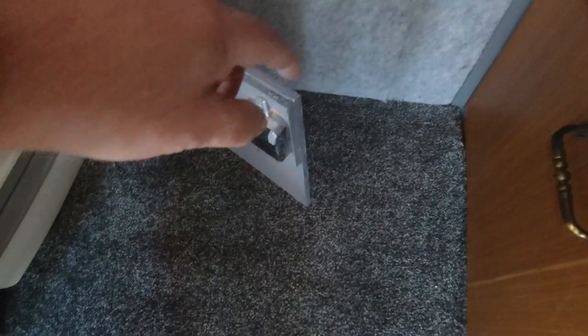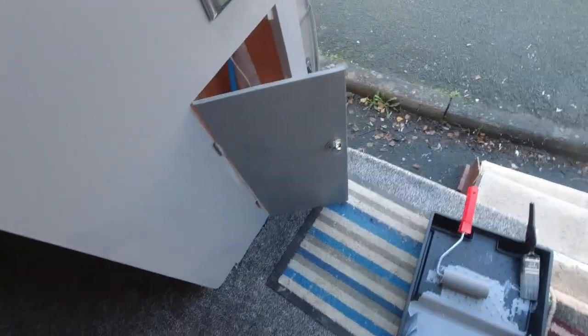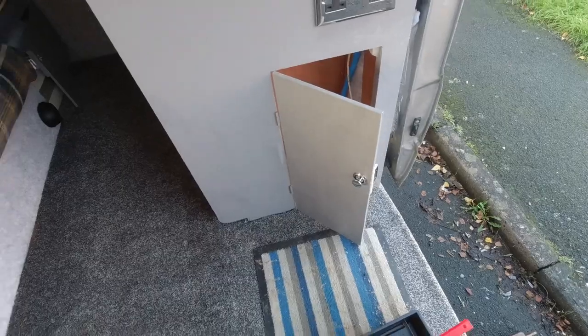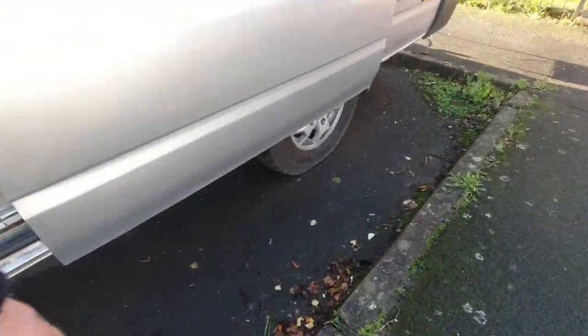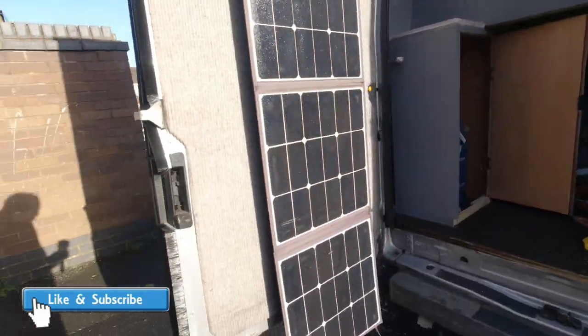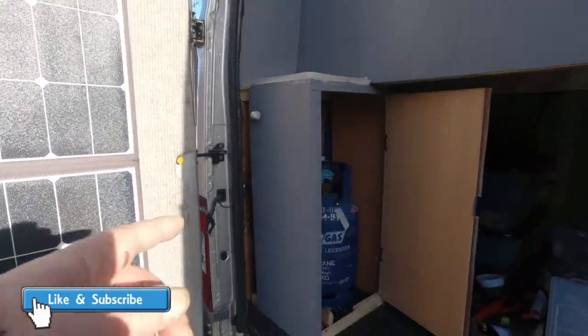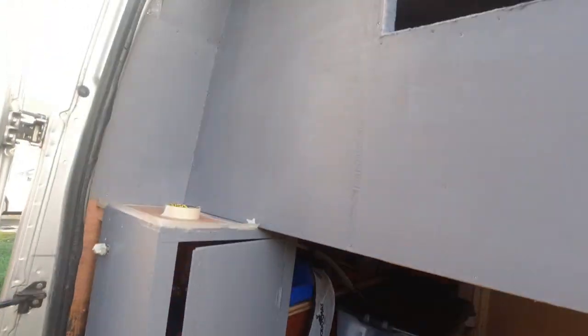It's 10 o'clock. Right, just done the second coat on the toilet door. She's done. Catches are there, took them out. Just done that door again, because throwing my tools in and out, I accidentally touched it. And in the boot, I got full sun on the solar panel. And I painted the outside of the gas locker. It's done both of those. Done all of that.